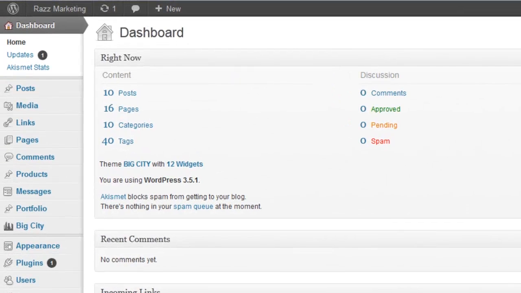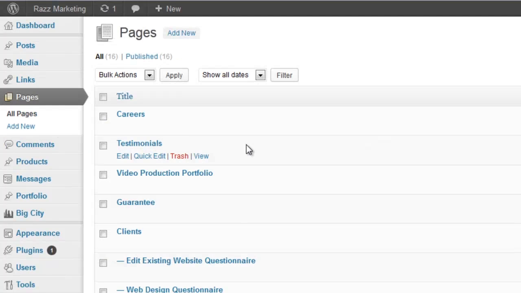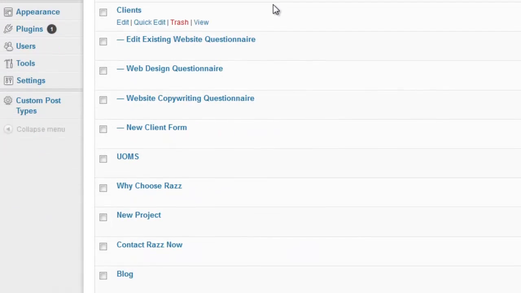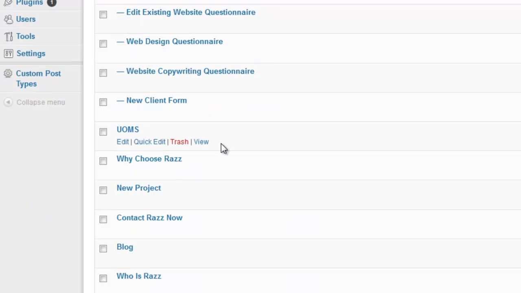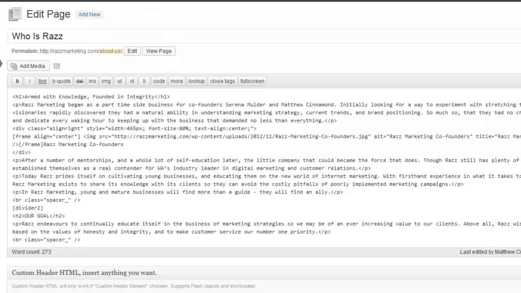So we're in the WordPress dashboard area now, so we're going to click on Pages, All Pages. Once that lists all the pages there, we're going to find the one that we want to edit. And I'm going to go with this one right down the bottom here, which is Raz. Okay, so once it opens up the edit page there, if we don't already have the document, I'm going to show you what we need to do with that.